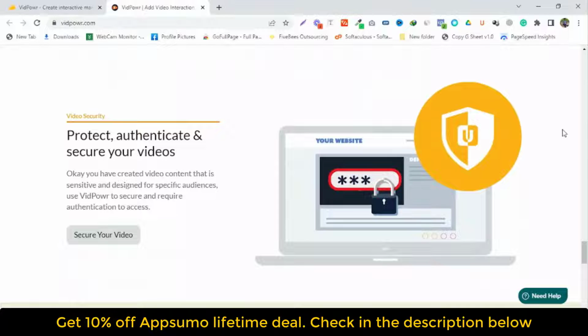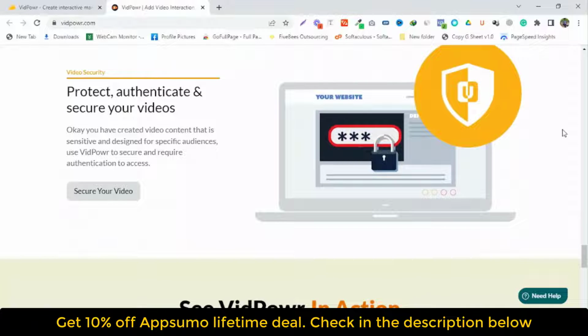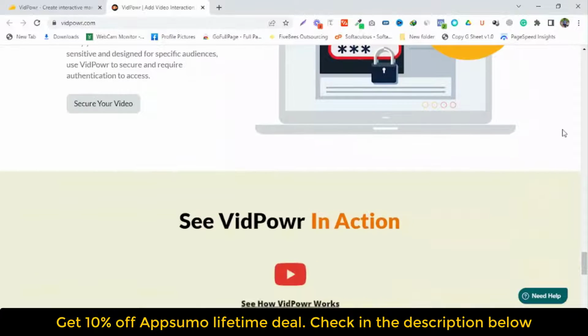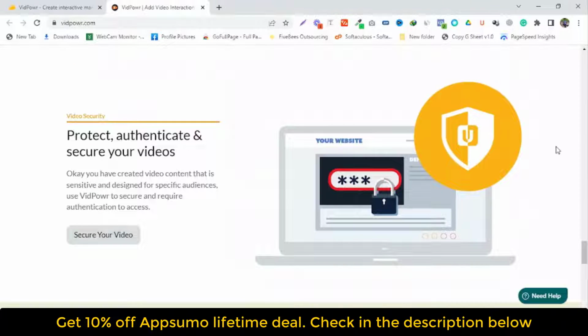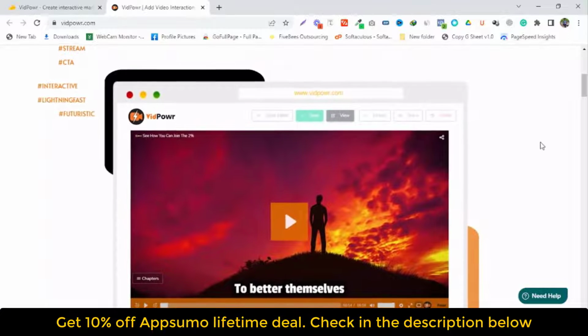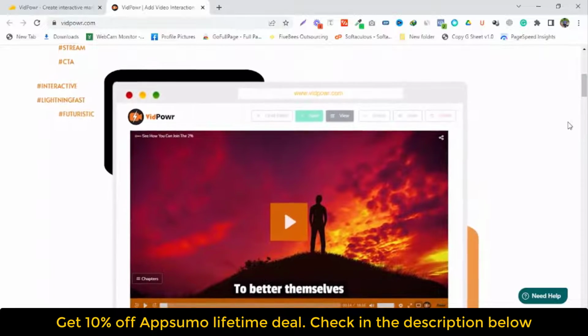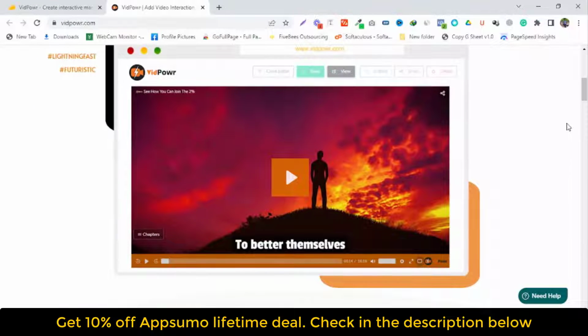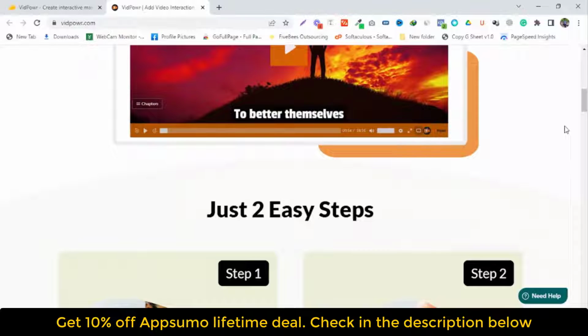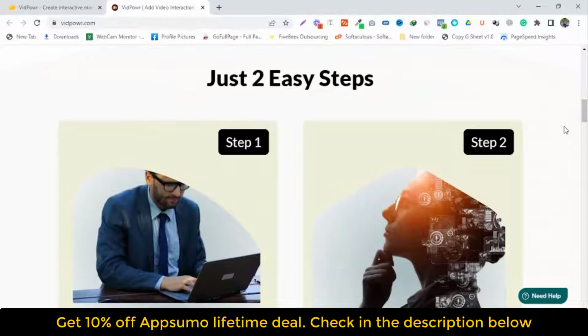Make sales or collect leads. Want to collect leads, pitch your offer, make shoppable videos, book appointments, or want your viewer to take action at any point? Then you need VidPowr for your marketing videos. Embed on your website. After giving superpowers to your videos, copy the embed code and paste it on your website. VidPowr also supports custom CNAME branding of your video links and landing page.